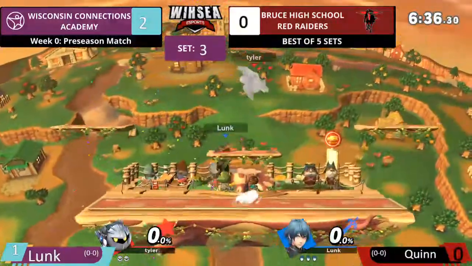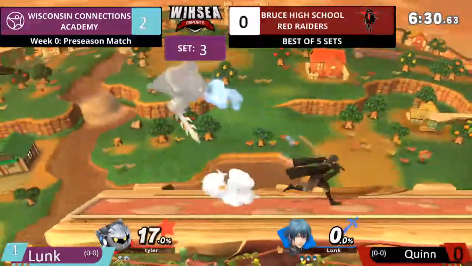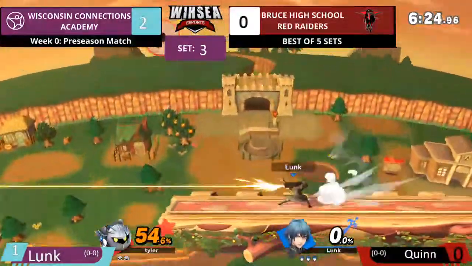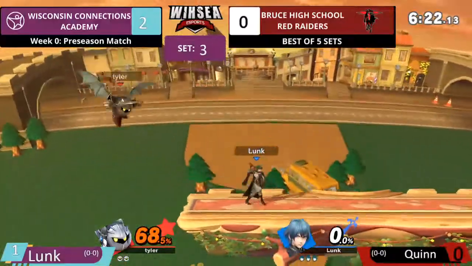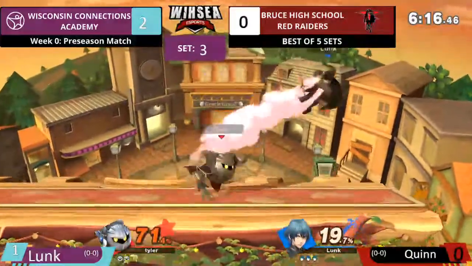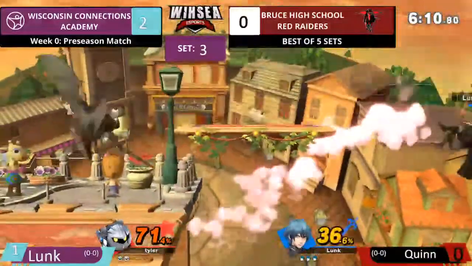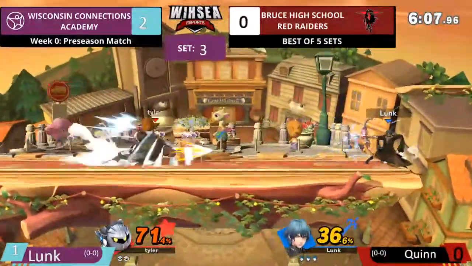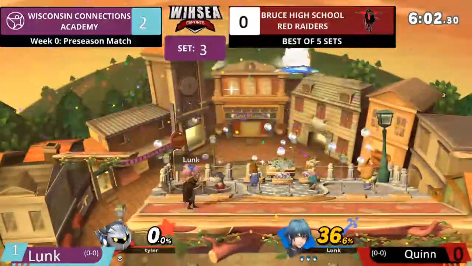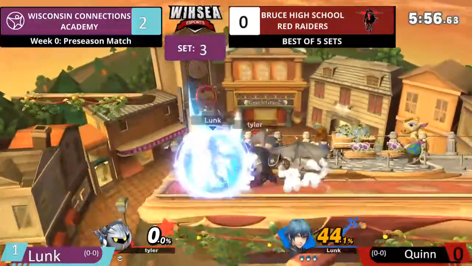We have a failed up B save by Meta Knight there, so that makes WCA 3 stock, Bruce 2 stock. Ooh, good drill attack there by Meta Knight. Hoping to get Byleth onto that edge and take control of the center stage. Ooh, that charged bow attack has gotten Meta Knight. WCA, 3 stock. Bruce, 1.